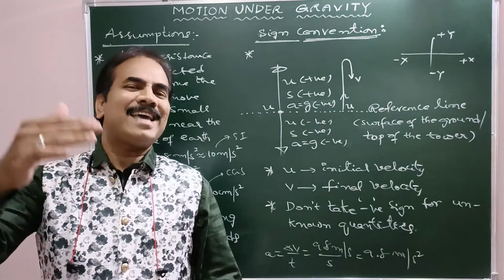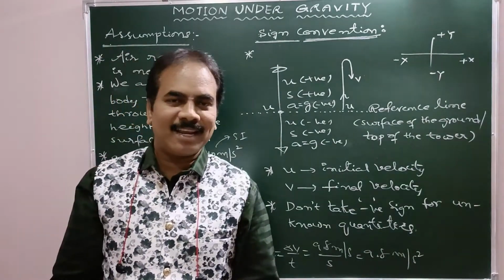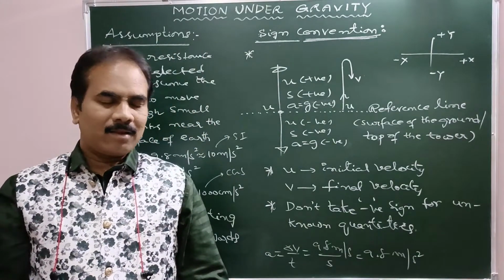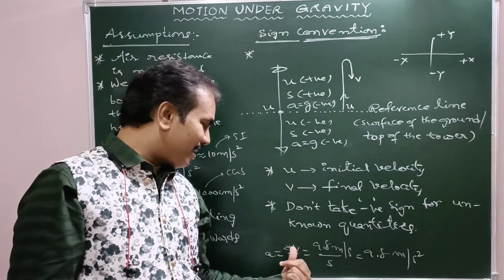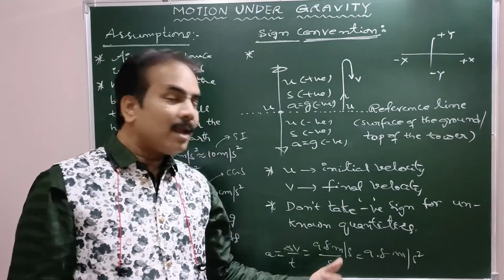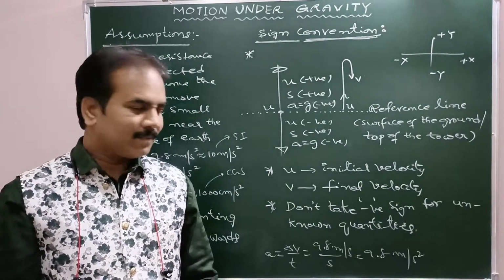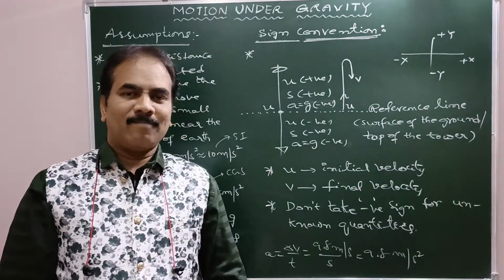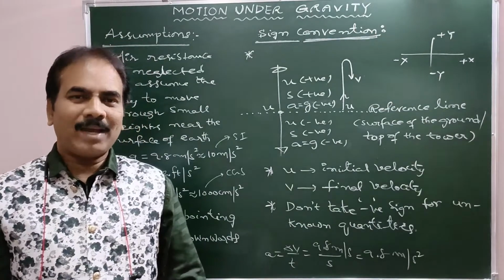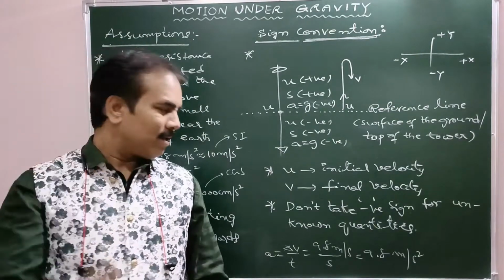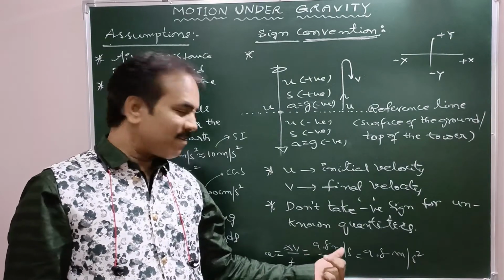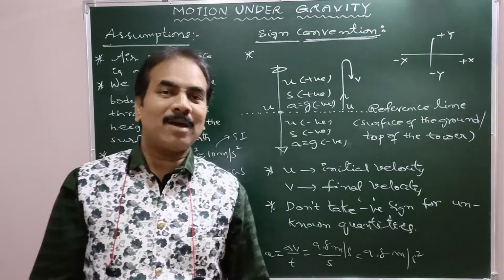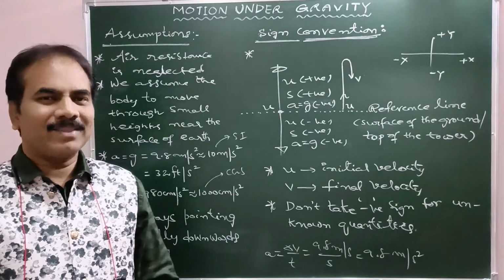Suppose a body is accelerating near the surface of Earth, what does it represent? In every second, the increase in velocity delta V is equal to 9.8 meter per second. The same body under retardation while going up against gravity, in every second, the decrease in velocity is 9.8 meter per second. That is the significance.